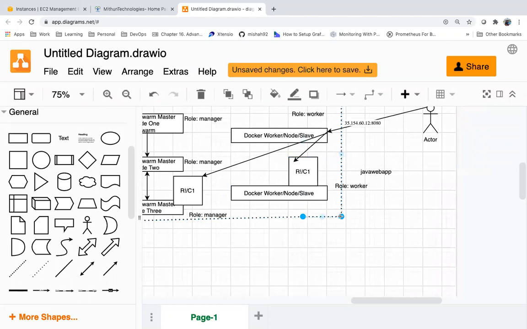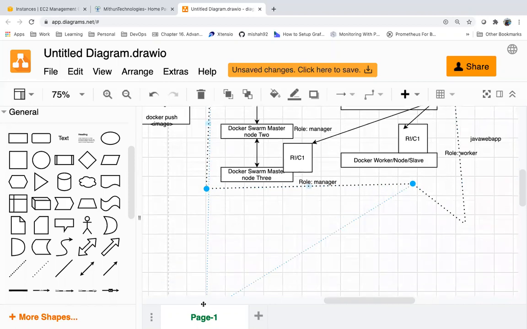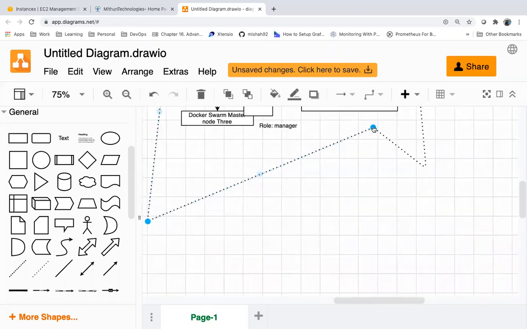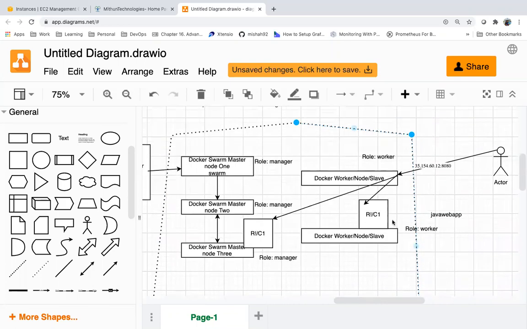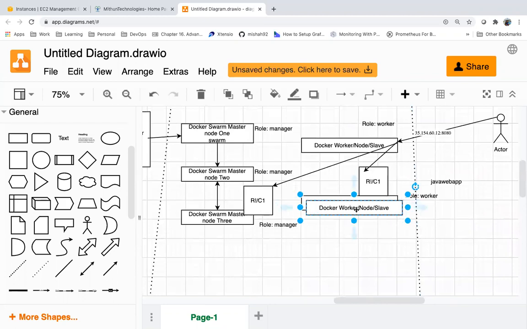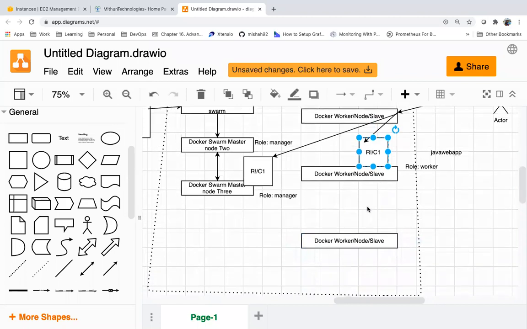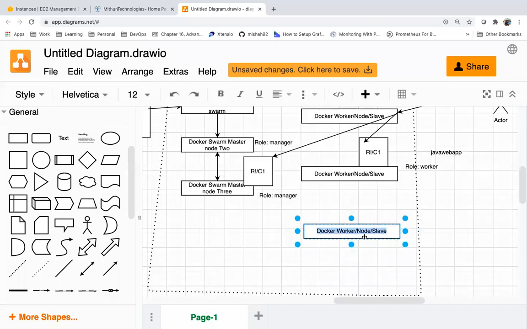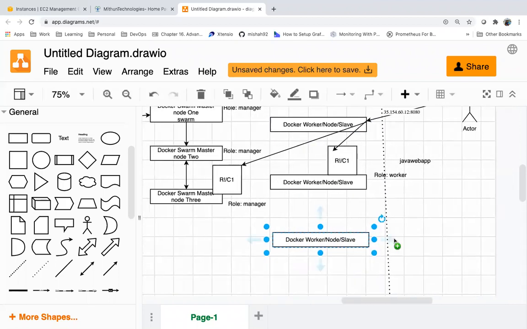Suppose I have 3 workers, and my requirement is that the service container should be created on one particular node.